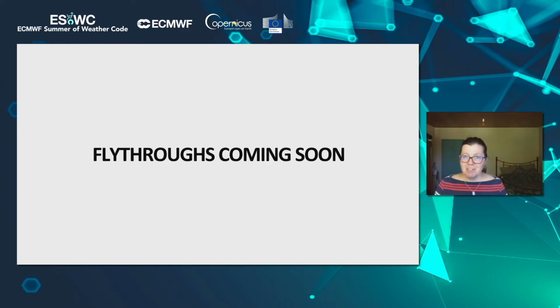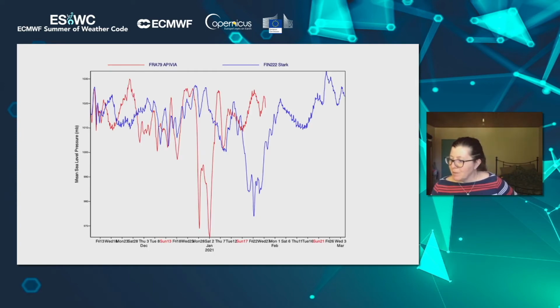Fly-throughs I did not get to do, but I'm really excited to figure this out and make some to share with people soon. So next slide. And finally, graphs. So I ended up using GeoPoints format to collect files for each boat's track for each parameter. And the lovely thing about that is MetView makes it very easy to make graphs of these.